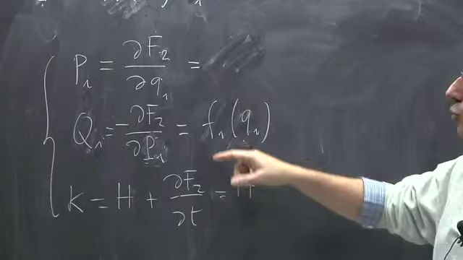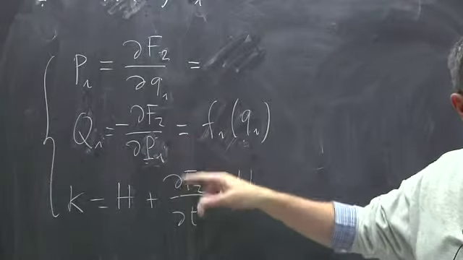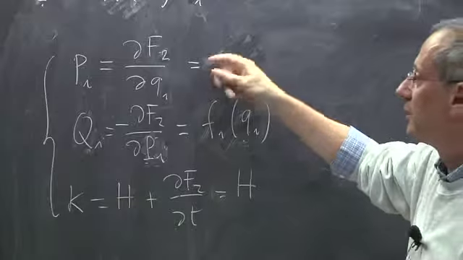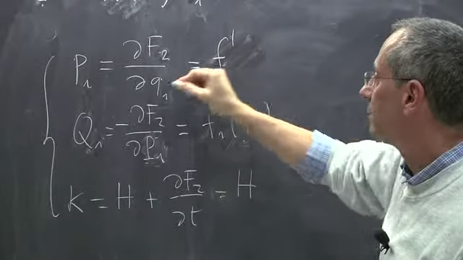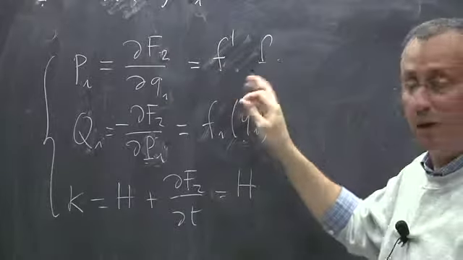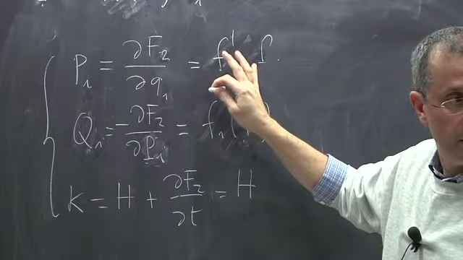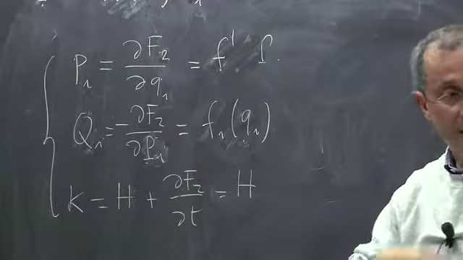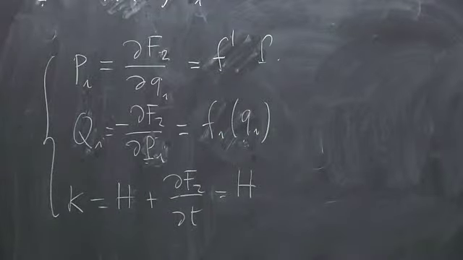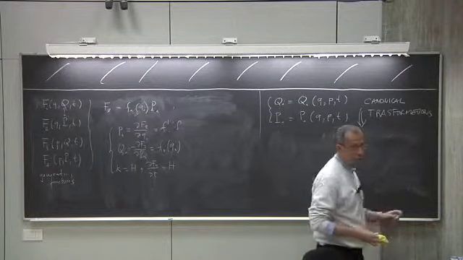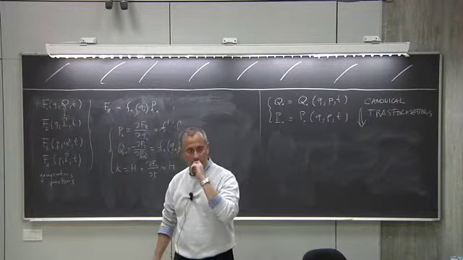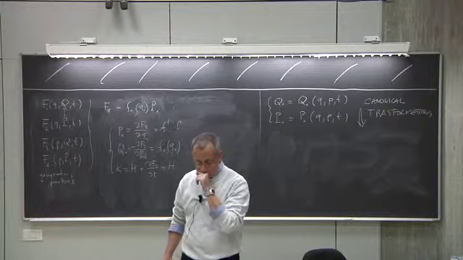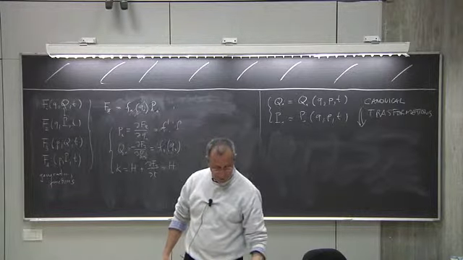And of course, you have to compensate somehow for this to be canonical. So here you get actually something that is complicated because it's the derivative of this function with respect to this times the dPi. So this may be complicated. But the point here is that it allows you to think, at least in principle, that any point transformation of your original coordinates is an allowed canonical transformation. So it's a very powerful tool.